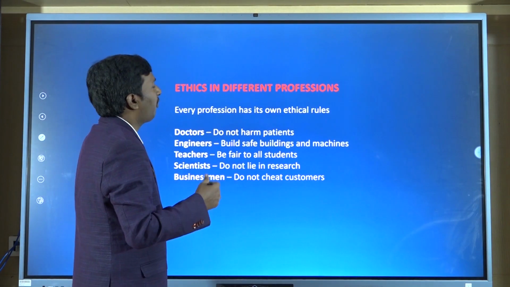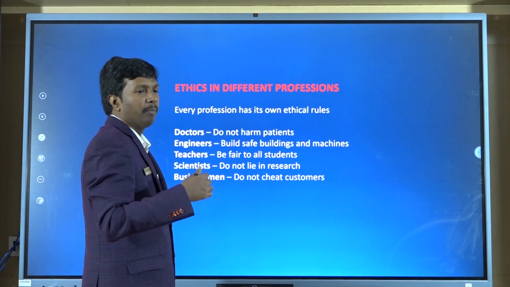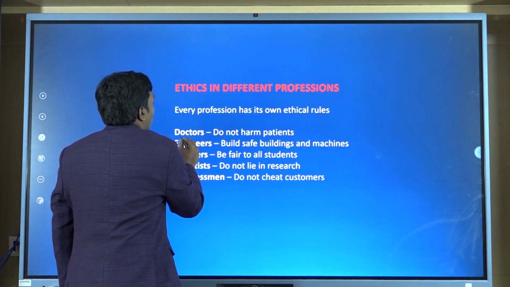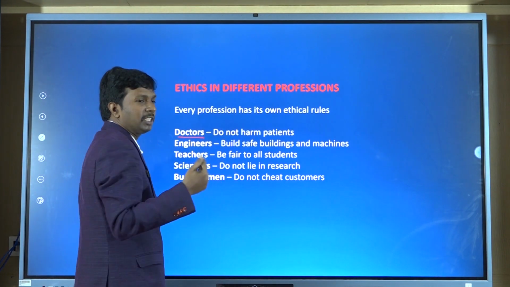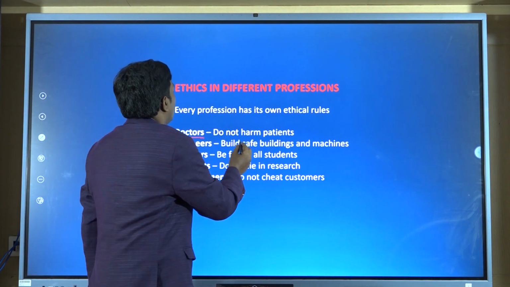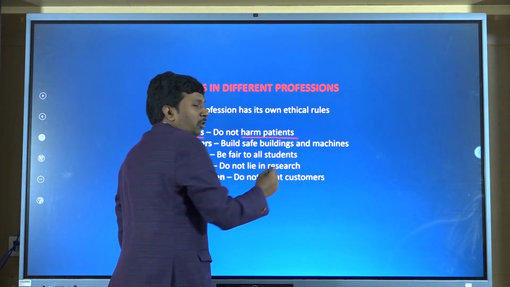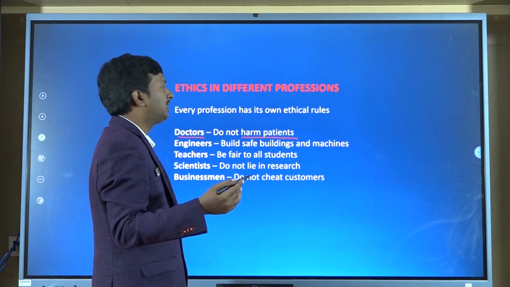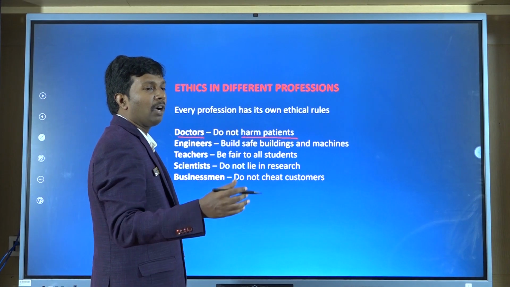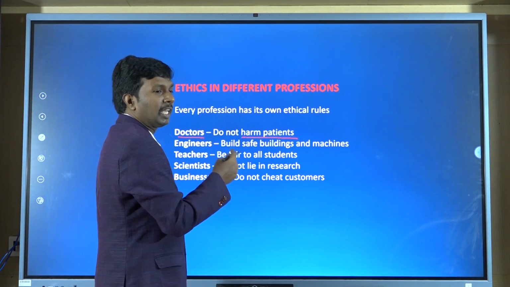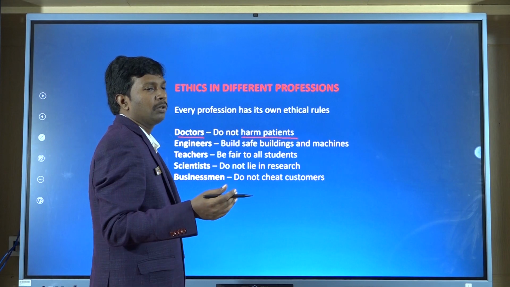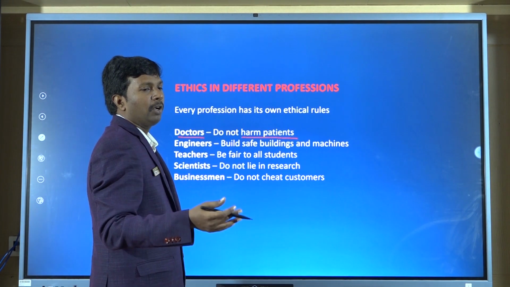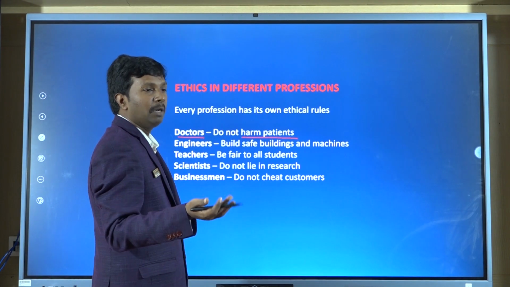And ethics in different professions. There are many professions in society, right. For example, if you take the doctor profession, what is the ethics of that profession? They do not harm patients, right. Every day in hospitals many people visit the doctor for treating many diseases, but the doctor should not harm patients, right. So this is the ethical behavior. If a doctor harms the patient, that is unethical behavior, right.